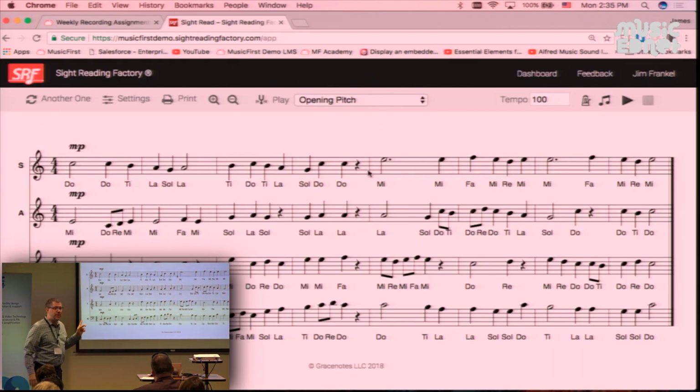That is the one and only time this piece will ever appear. It is not pulling from a library. It creates a brand new composition every time. I'm going to play the opening pitches. Do, mi, sol. See if I'm right. Come on. Do, mi, sol. Ready? Pick a part. Here we go.